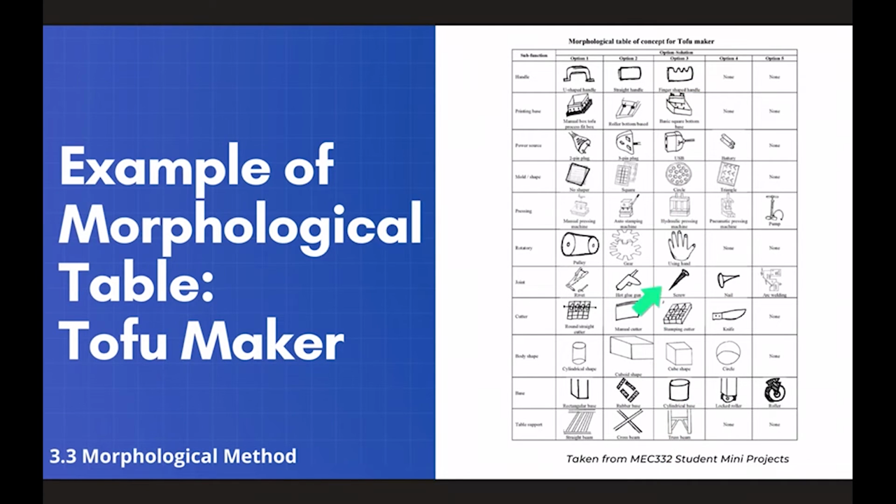Or you can select option 1 for sub-function number 1, option 3 for sub-function number 2, and for the power source maybe option number 2. So you can select which option solution you want for each sub-function, and then generate your own concept.